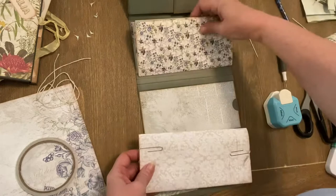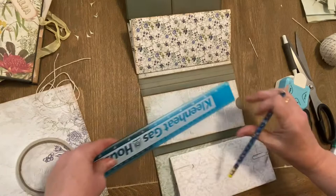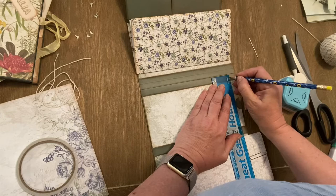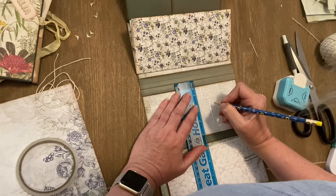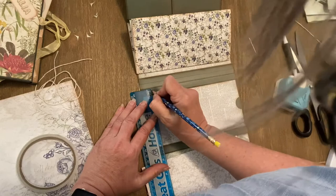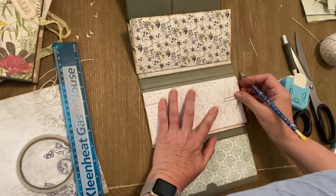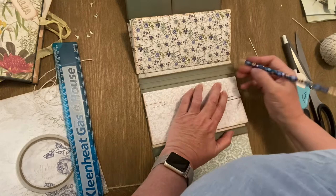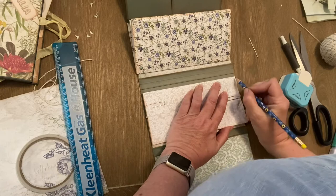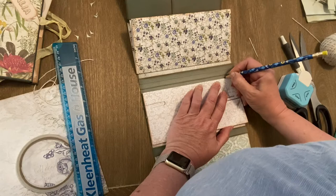So now I'll just line that up. I want to go in about a quarter of an inch. This is just to guide me, to get the amount of green I want showing at the bottom and at the top. And I'm just going to eyeball this. You can come in about an inch down, whatever you feel. So I want it there. So I want a hole there. Got that about center already.